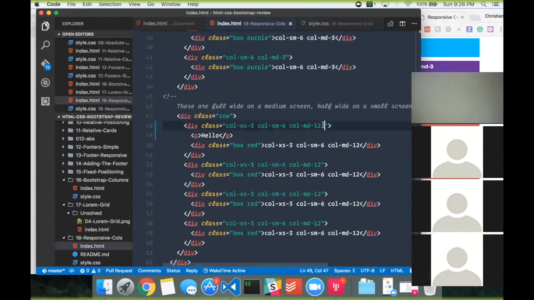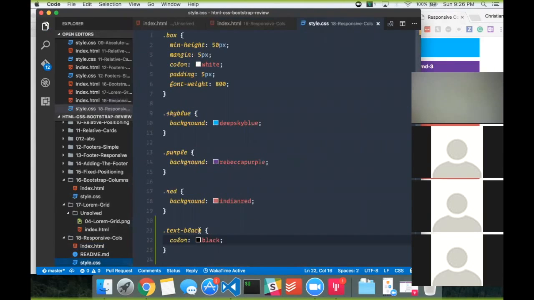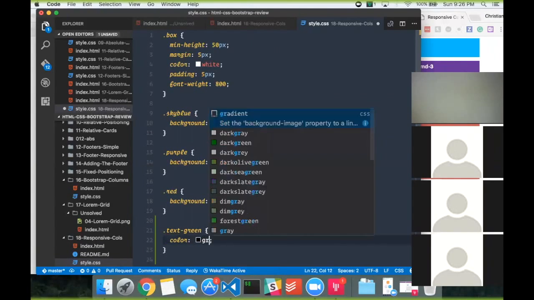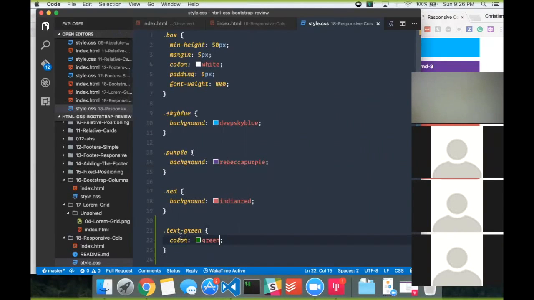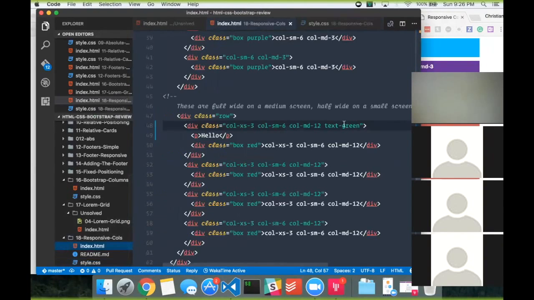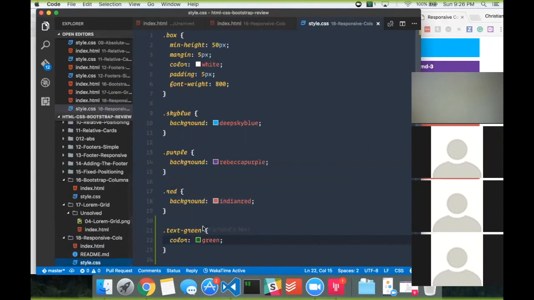And we'll make it green. Yeah. So I would probably add another class onto the same element or another ID onto the same element rather than change, say, for example, col-xs-3. So if we did this, like I wanted to say, whoops.